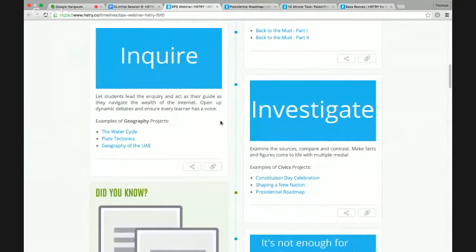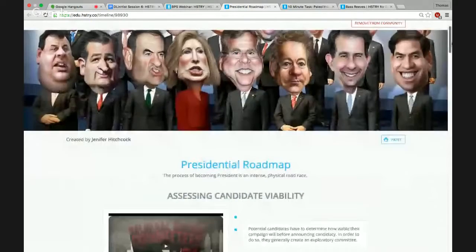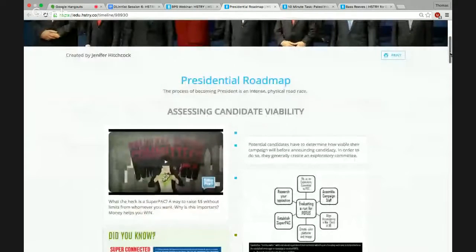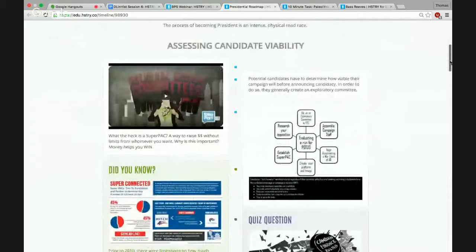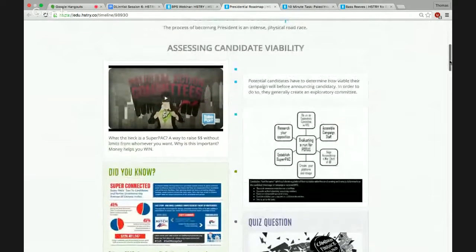Here we have an example of a civics project. I chose something very contemporary, as we are in election season in the USA. I like this timeline in particular because it's actually an incentive for the student to think about the whole process.